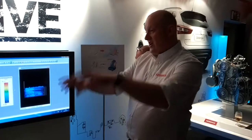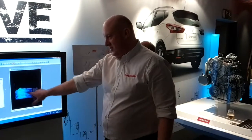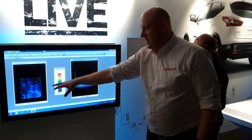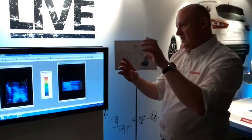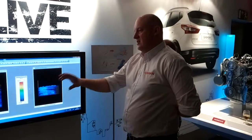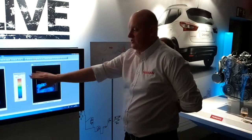Now if you, for example, raise your legs slightly, you'll get a spike because you've got a greater focus on a particular area. And the main area that we're looking at here is particularly on this graph here — this is the spinal section. What we're trying to do is, you don't want to have a particularly heavy, strong area, because if you do, it puts pressure on the muscles in your back. It reduces blood flow slightly, and the result is that over time you'll get tired, because you've not got as much blood flow going through your back. The principle is to try and make it as uniform as possible on your back.